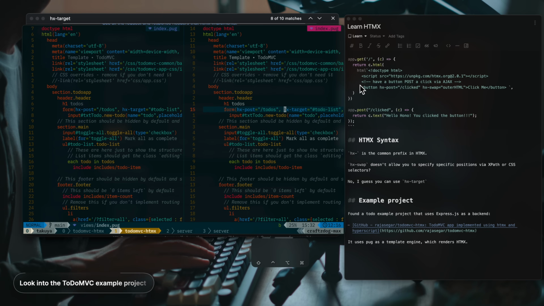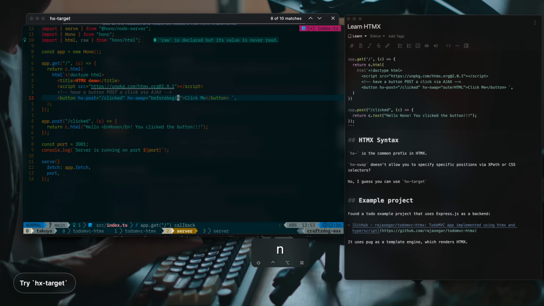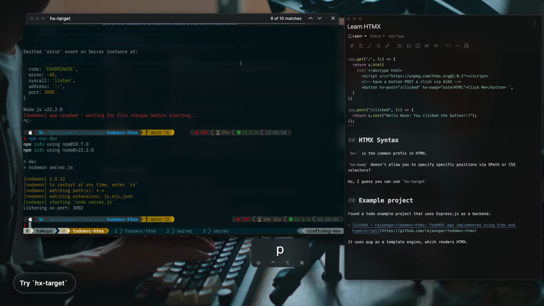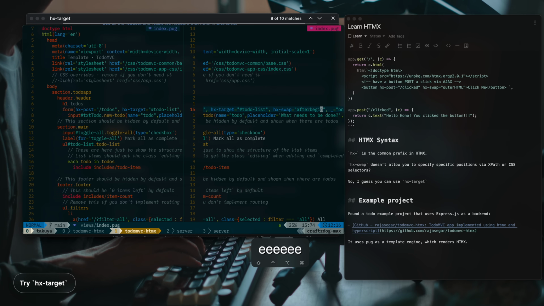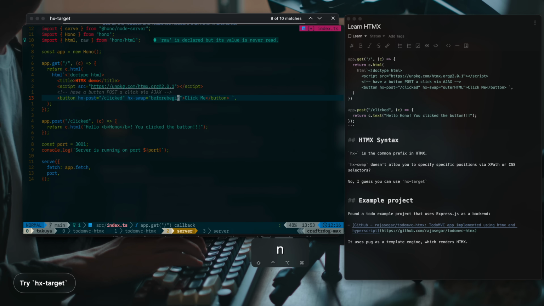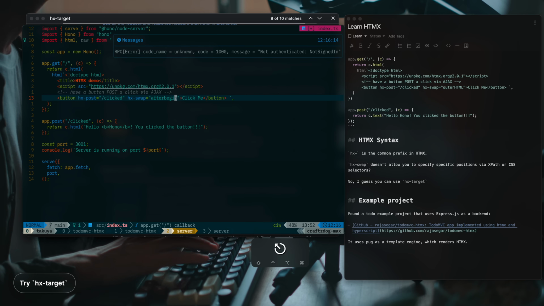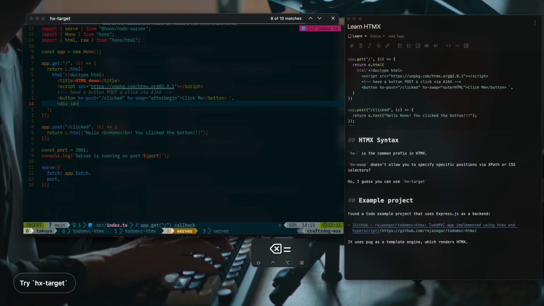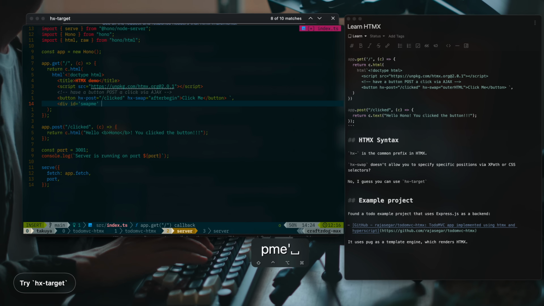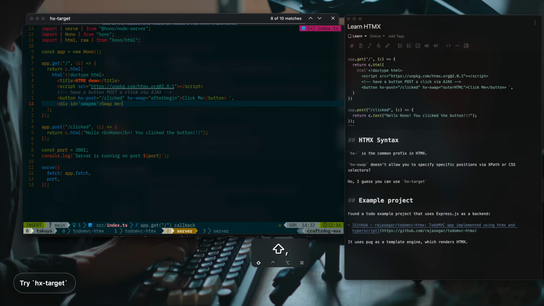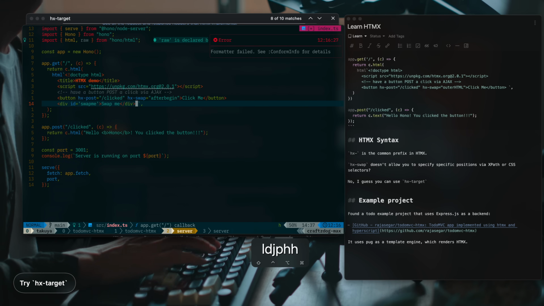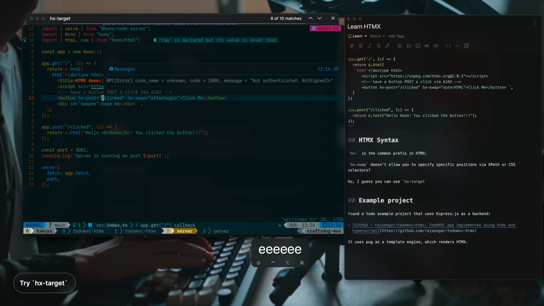Okay, so let's try it. Let's create before. I believe it's used before begin, after begin, and yeah, ID equal swap me.